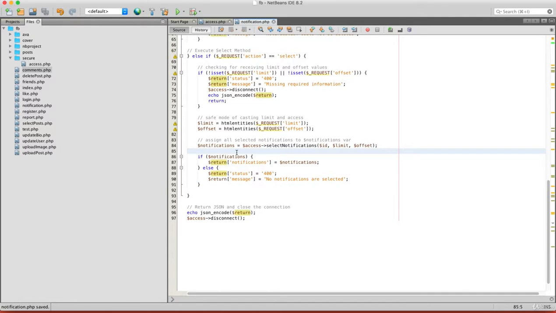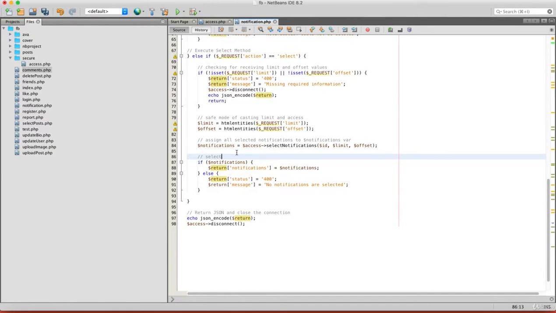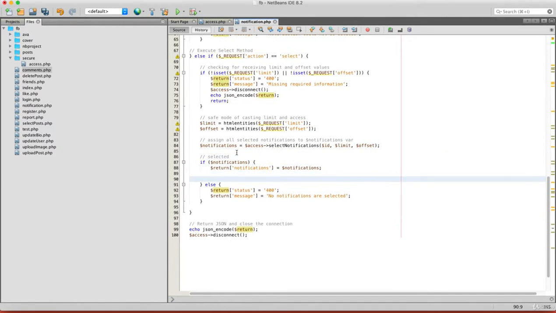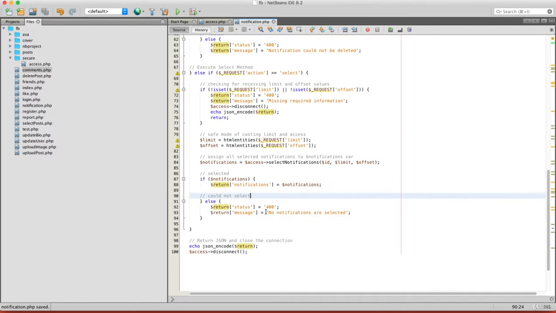Okay, very good. Here selected, here could not select, so even it can be that there are no notifications there.